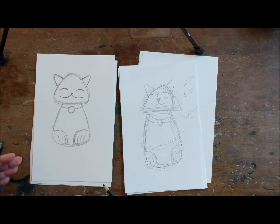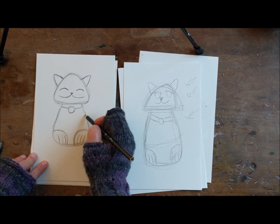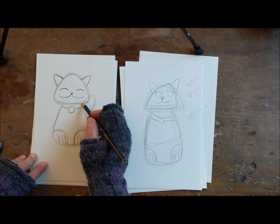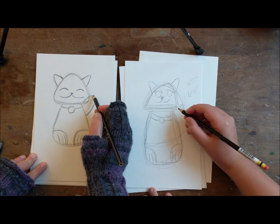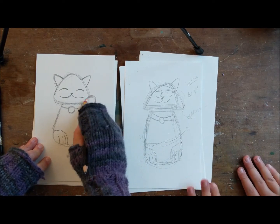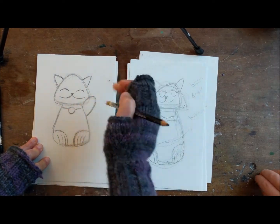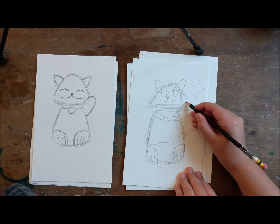Now this is a waving cat. So we're going to do the waving arm next, and this is the part that I said you're going to have to erase a little bit. So you're going to go up to about here. So it's before the collar. And you're going to make yourself, what shape is this? What does this look like to you? Like an upside down J? And then, of course, you'd need to steal your friend's eraser. Erase that face part that's sticking out right there, so you can make your waving cat. That looks good. I like it.